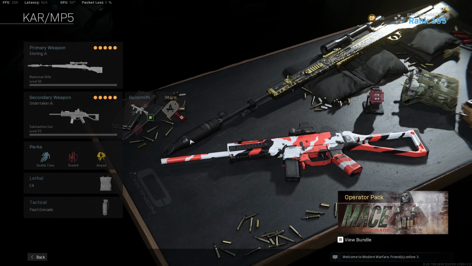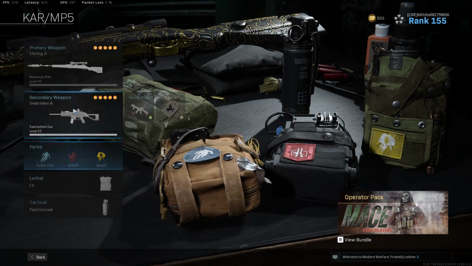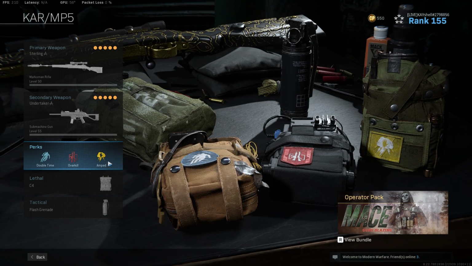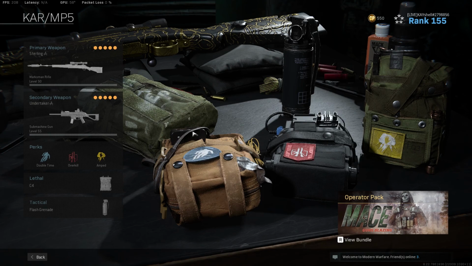As far as the perks that I'm running, I am going with double time, overkill, and amped. Double time so that I can increase that attack sprint duration. Overkill, obviously, so I can have two primaries equipped at the same time. And then I've got amped. I've really been enjoying amped recently, especially with class setups like this, where you're running a bolt and then you're also running something that doesn't have a whole lot of ammo in it, you need to be able to swap through weapons really quickly, and amped is always going to get that job done.